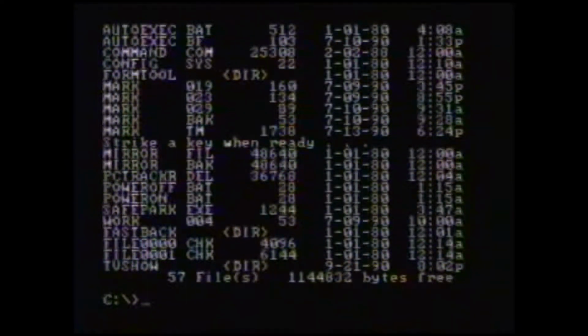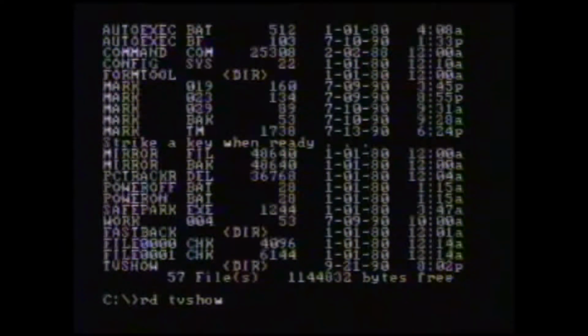The next thing that we're going to do, you see down at the bottom there where it says TV show as the directory. What I'm going to do right now is I'm going to remove that directory, because sometimes you have to clean your computer up and take some files out and move files around. So the next command we're going to learn is remove directory. And yes, it is as simple as RD space TV show.